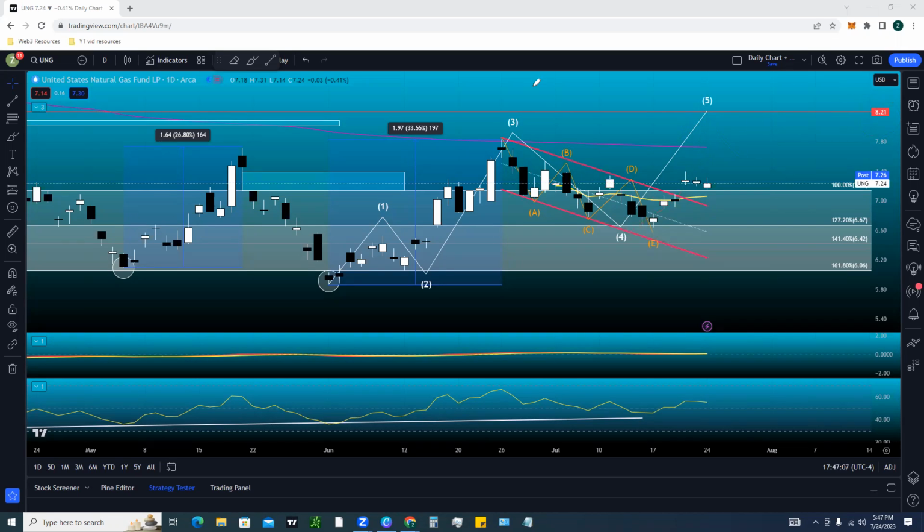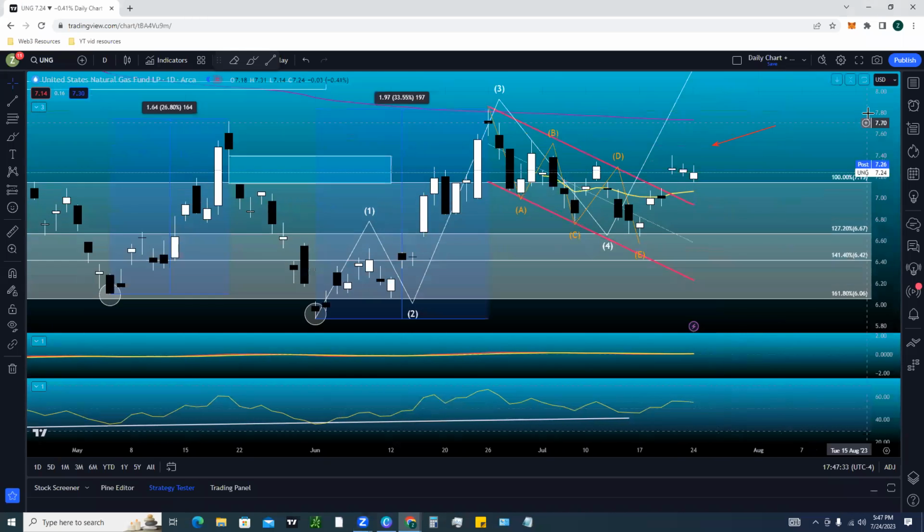Now, UNG is below the year-to-date anchored VWAP, so that is going to be a strong resistance level here, where potentially we could find sellers. That's going to be right around 7.73. Now, notice the shape of the year-to-date anchored VWAP. Here, it's in a strong decline, and we're actually starting to see it flatten out a little bit, which is a good sign. Ultimately, we want to see it start to curl up, but for now, we need to pay close attention.